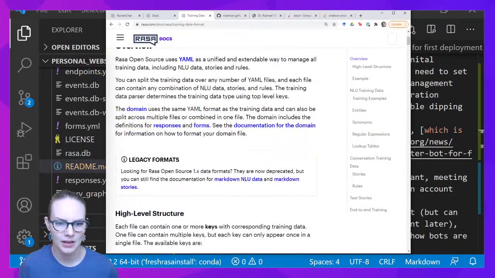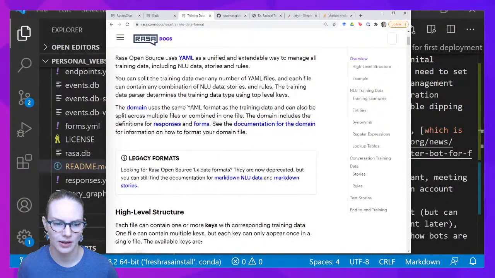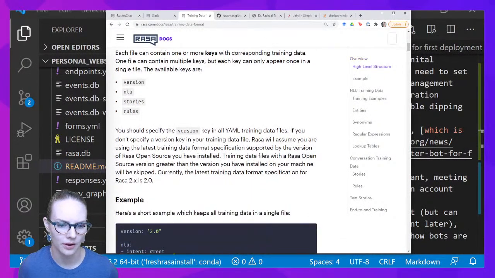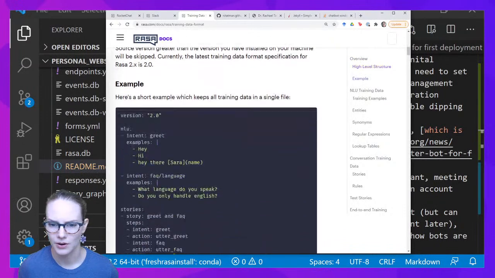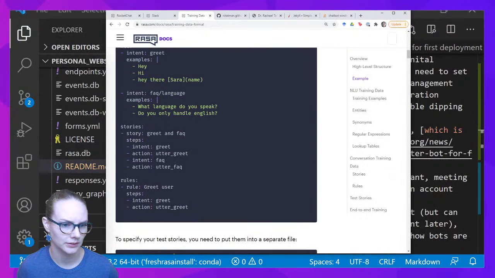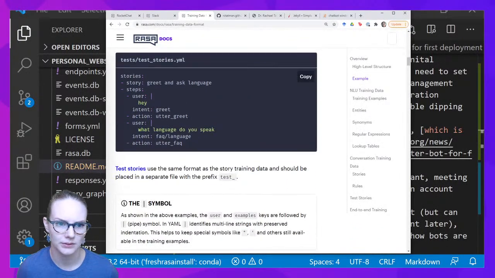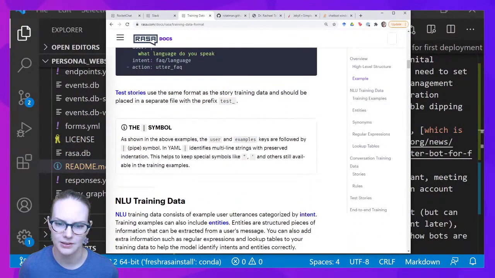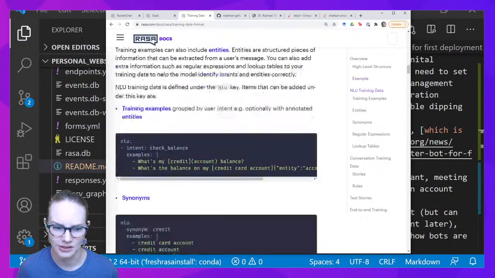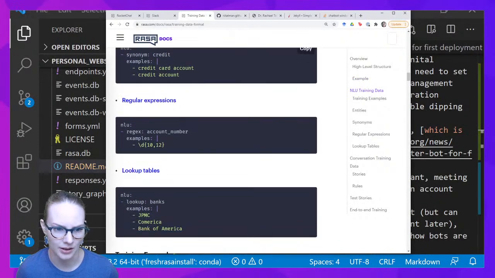Domain, how to format your domain file. Stories, test stories, user examples, multi-line, training data.